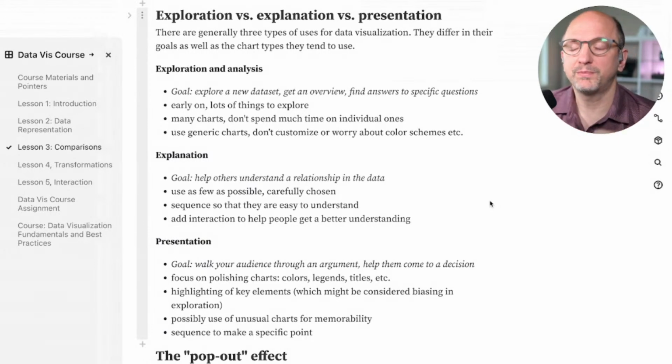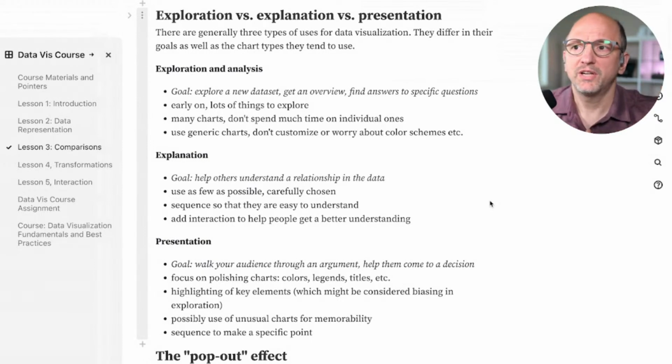You usually use a lot of bar charts and line charts and things like that, that are just useful because they give you a quick idea of the data, and they're generic. So they work for pretty much every data set, and they're not meant to be special. They're meant to be simple tools that give you a quick answer.